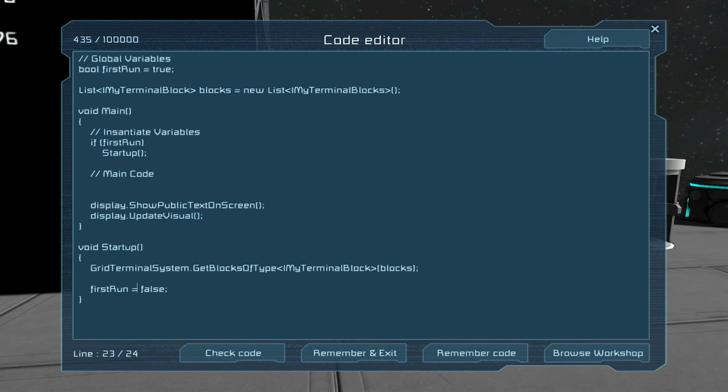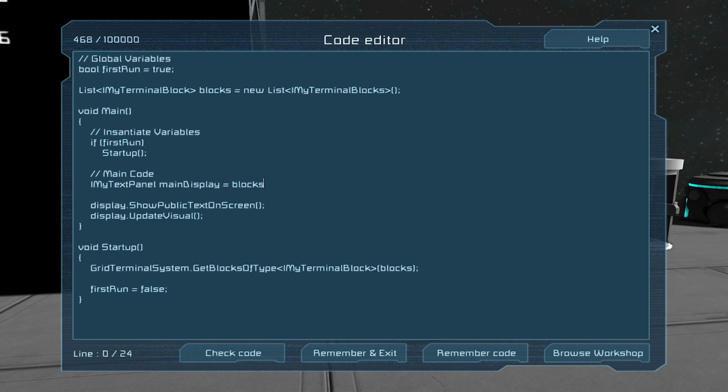Now, the part where this gets kind of finicky is how to declare variables. Because if you do this once, but then in your main code you're doing something like my text panel main display equals, I think you can do this as... I haven't actually tried to declare things based off of blocks before.